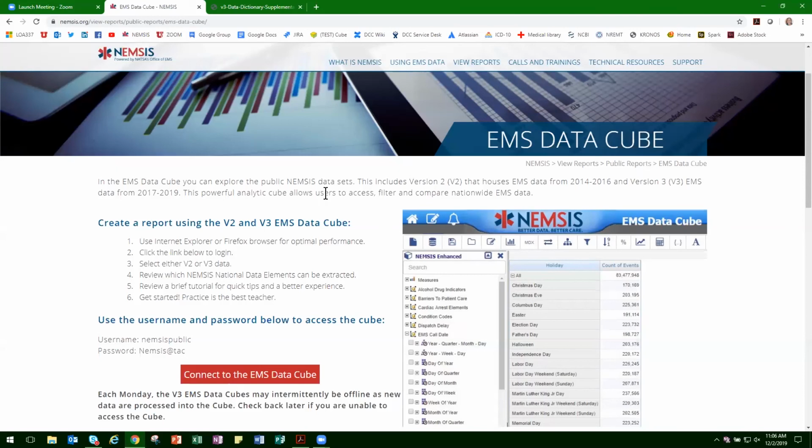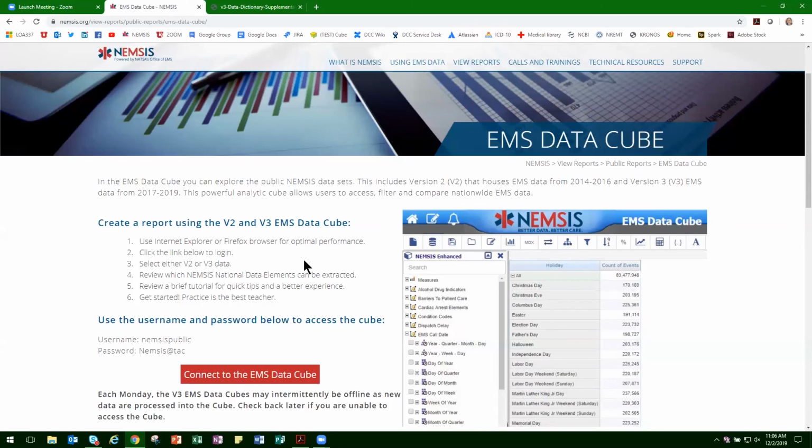You can access this anytime, anywhere, and it pulls together all of the data that we receive throughout the country. And at this point in the EMS Data Cube, there are no state identifiers. We'll talk a little bit about how to get state-specific data in a little bit. So for now, let's get into the data cube.